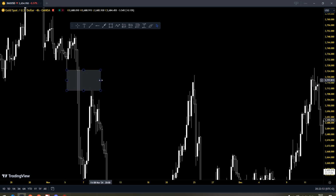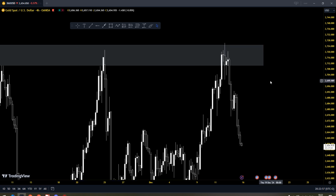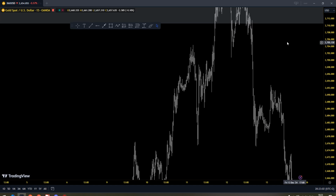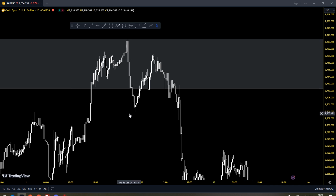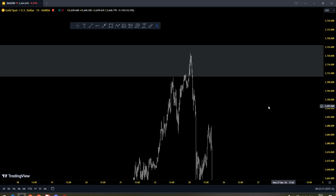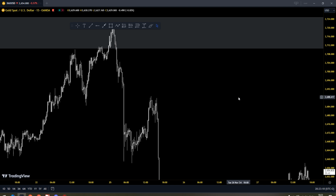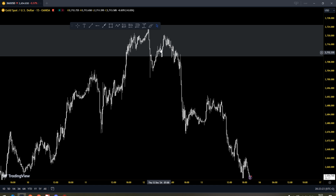What is between here to here. That's our first rejection. That was the second rejection. Back to the 50-minute time frame. And now we see the first similarity: we have a structure break downsides today, and the last time when the price was here, we had a clear structure break downsides with no retest this time, and price just continued. So this week here, we have a little retest and then exactly the same movement.